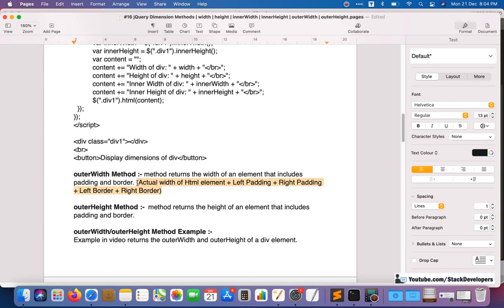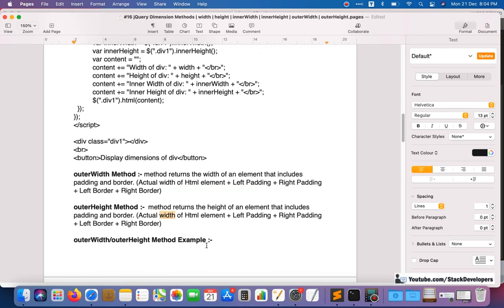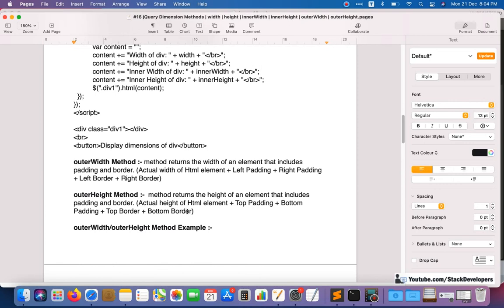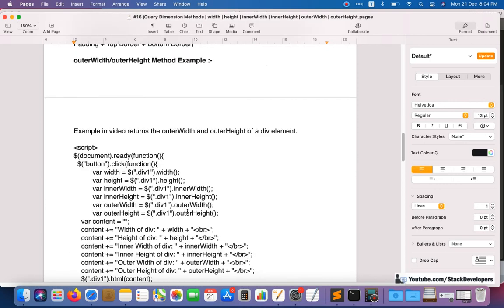So this one we can copy here. Actual height of HTML element plus top padding plus bottom padding plus top border plus bottom border. Okay, so I hope that this is very much clear now.